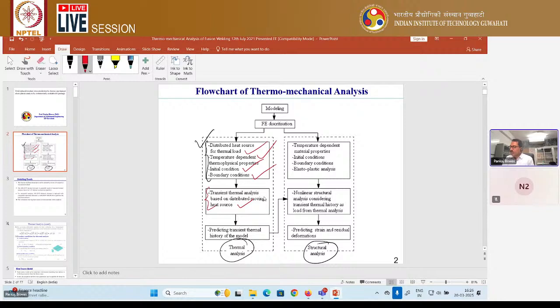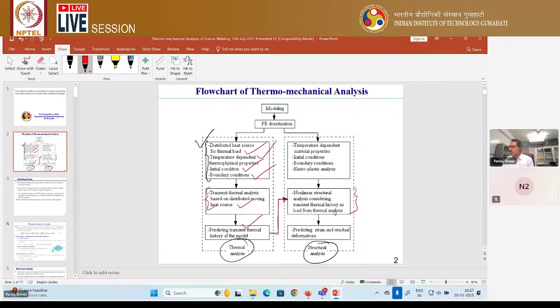After that, we need to predict the transient thermal history. That thermal history we need to use as a structural load, where we can predict the structural results. A structural analysis is used here for welding to predict the residual stress and weld-induced distortion.